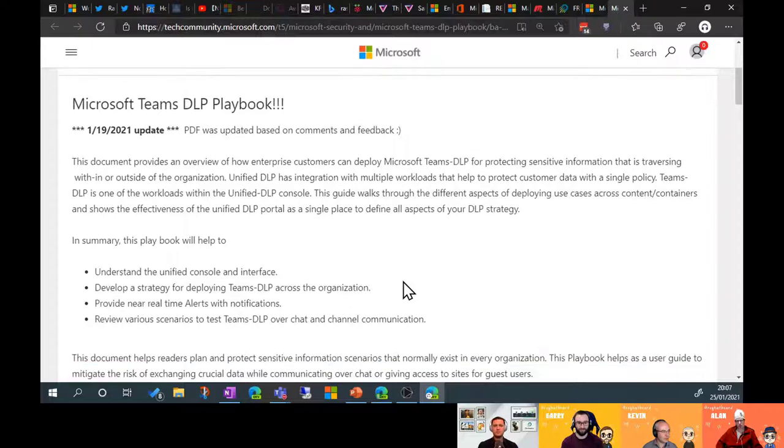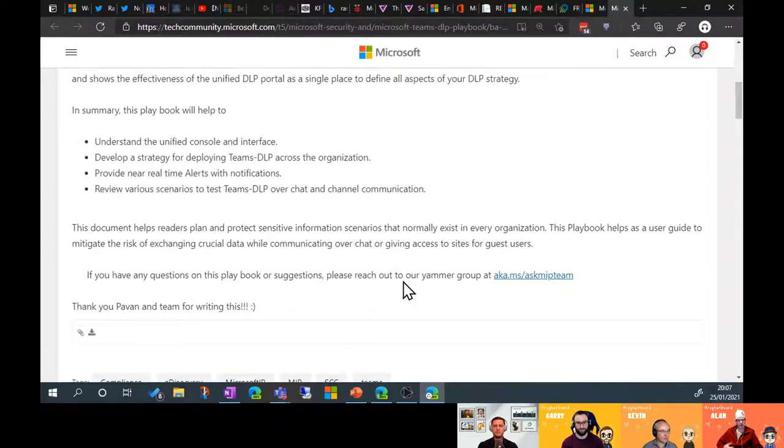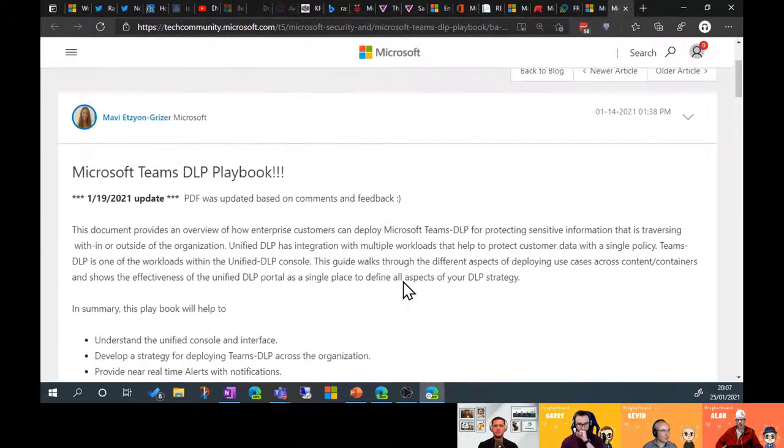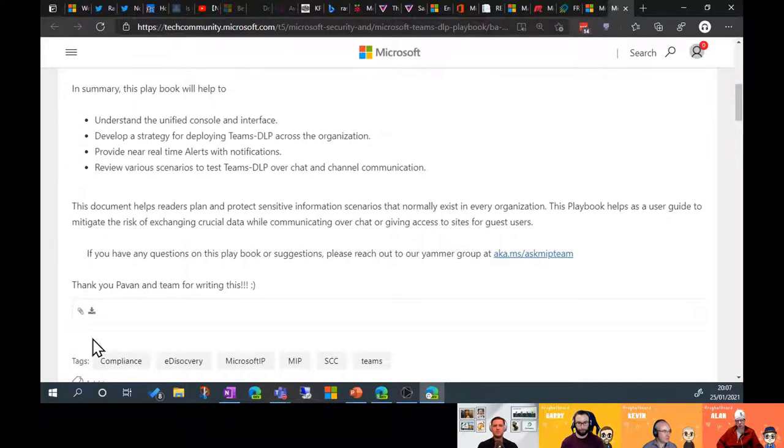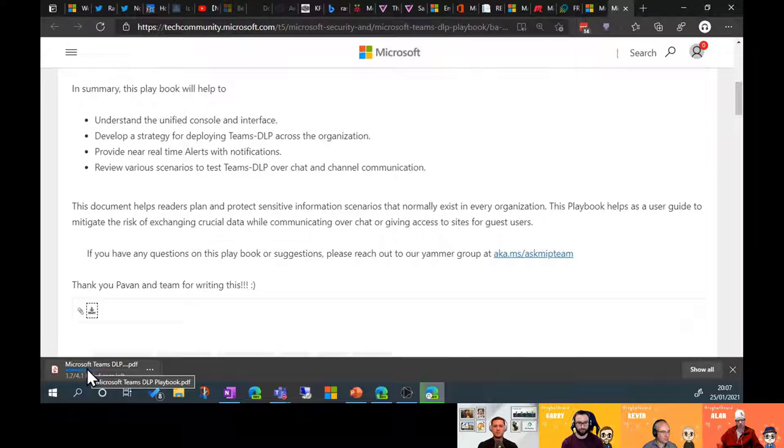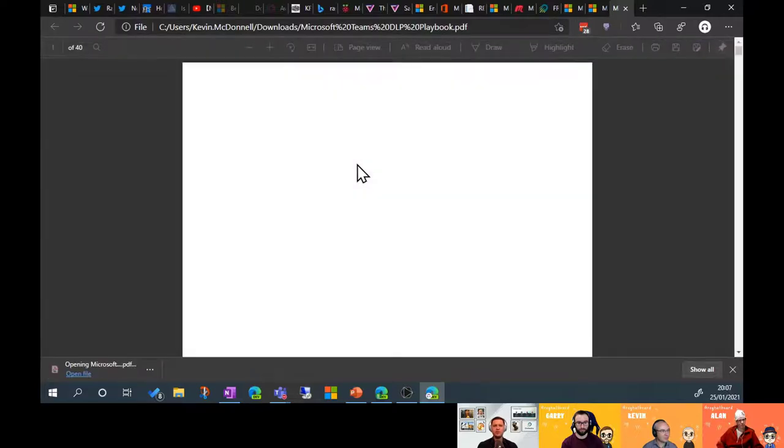And I think this carries on a trend of trying to make this stuff easier, because we're all remote now. It's more important now than ever to think about this stuff. So yeah, it's really, really useful information. And I think there's a bunch of these, Alan, that they're releasing all around the security and compliance stack, which is awesome, because this stuff is pretty difficult and a little bit esoteric to understand.